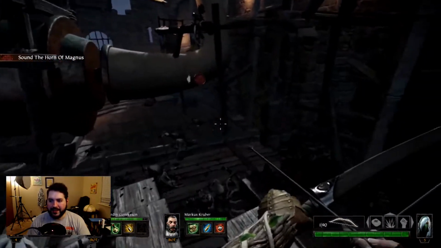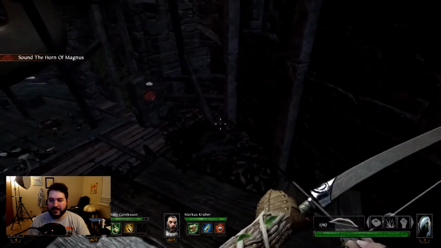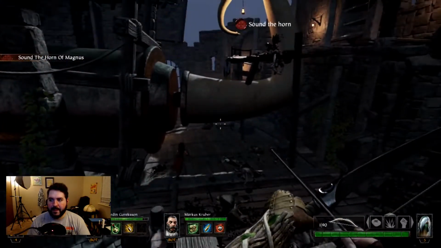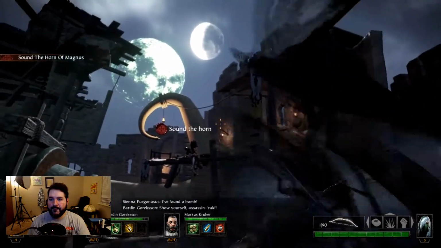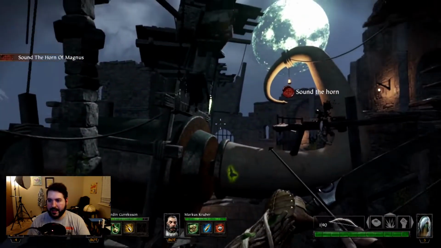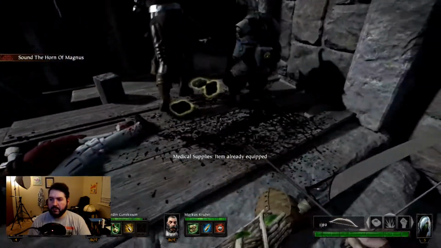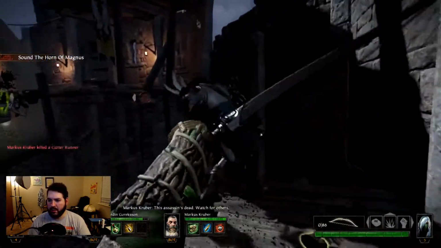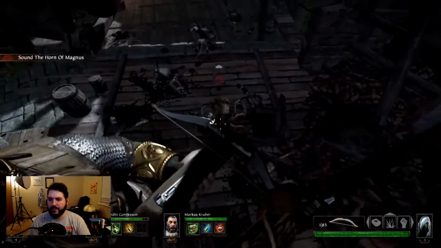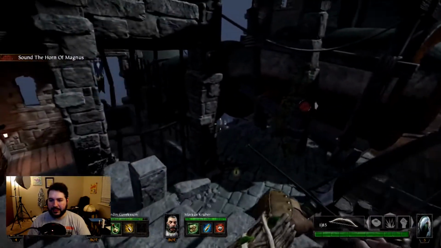In Rainbow Six, this is what they call an Overwatch position. See? I know what I'm doing. These bandages are filthy. I'm not sure where the Horn of Magnus is. I'm assuming that's an item. Oh, there's a bad dude. Oh, no, no, no, no, no, no. Did he die? Nasty little beast.